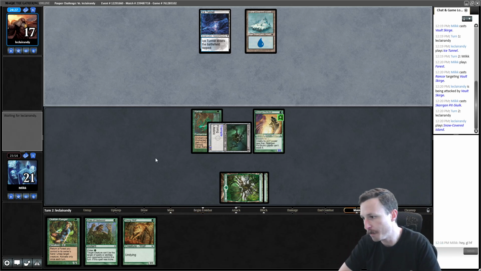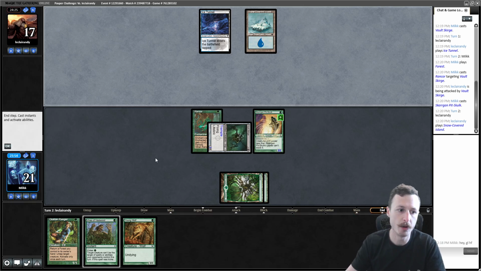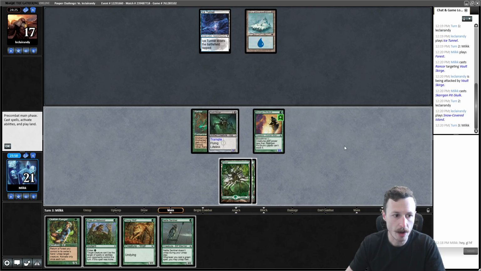Anytime I'm playing Fae and I'm against Stompy, I'm always kind of like, groan, oh God. All right, now if they just, I guess I can go Quirion Ranger, use the untap trick right now to have Vines up, or I can just start by attacking. Because if they go for Cast Down on attack, I just blow them out.